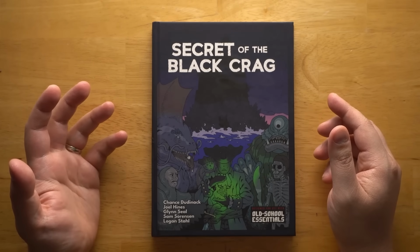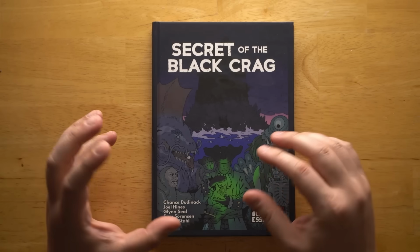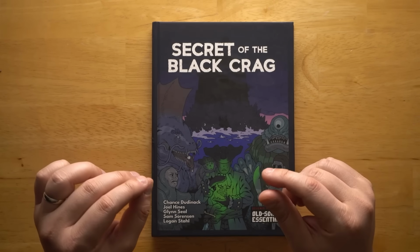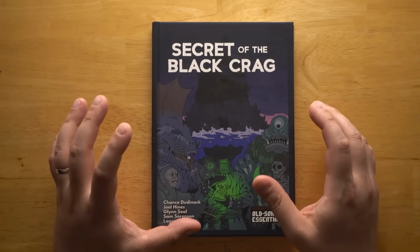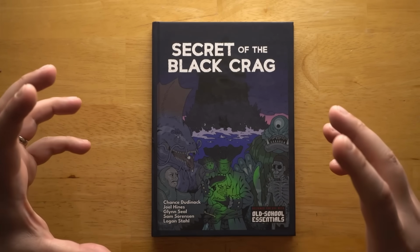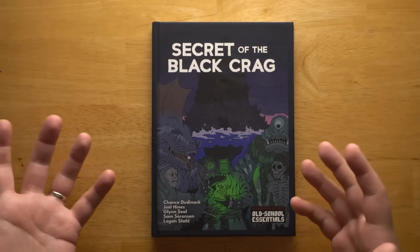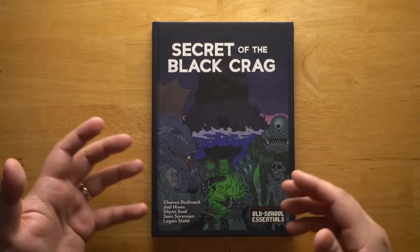It has everything that you would want in one. It has plenty of locations to go to, lots of NPCs, nice little tools that do weird things for the players to tinker with, some good tricks and some traps. It's a great setting that you can easily drop into any larger campaign because it's islands. So if you have an ocean anywhere, you just plop it into the ocean and it's not going to disrupt anything else.